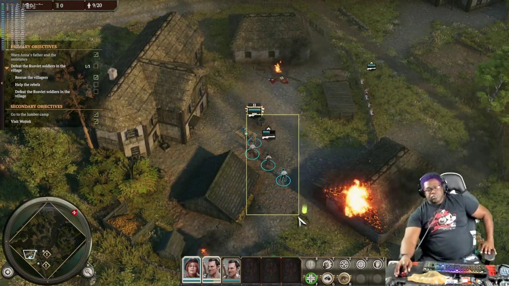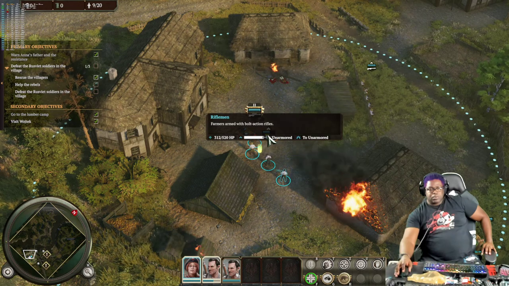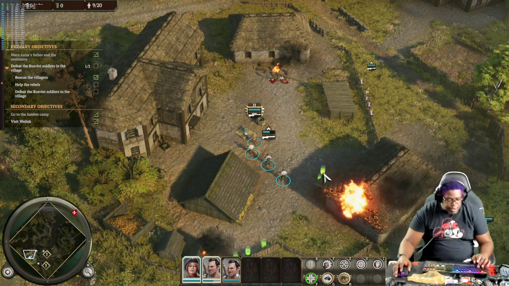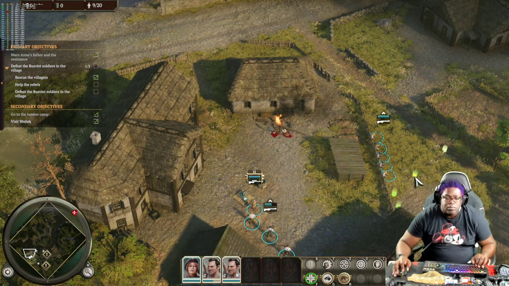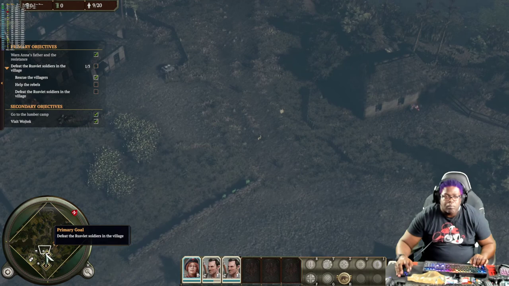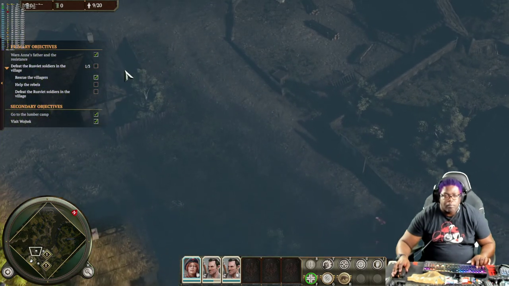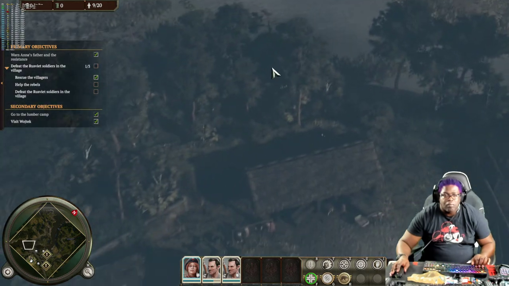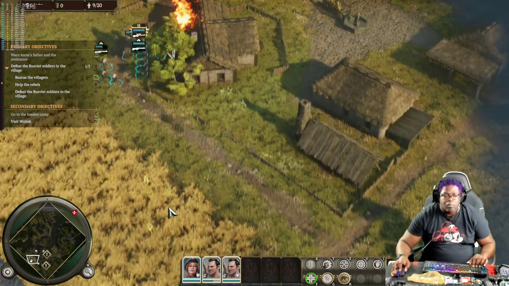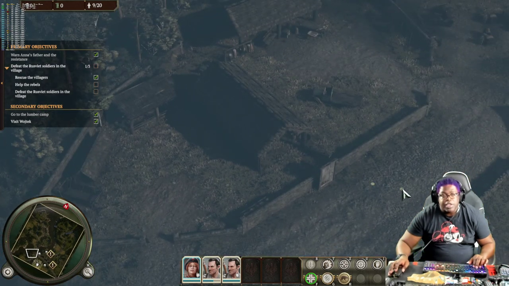All right. I'm listening. Is everybody healing? Oh my God! It was a rifleman that needed to be healed. What's next? Looks like a safe spot. Let's find a health kit real quick before we advance. There has to be another one.